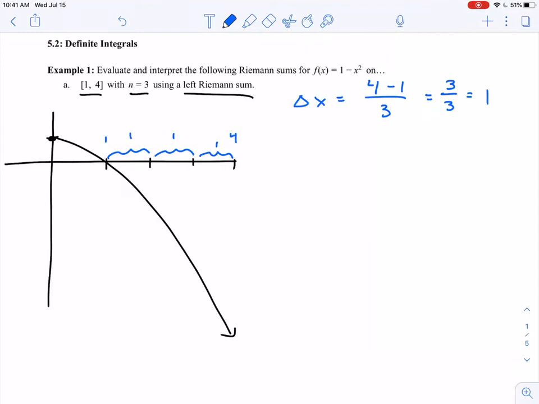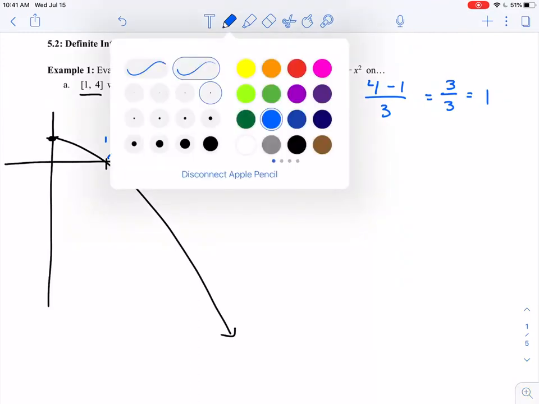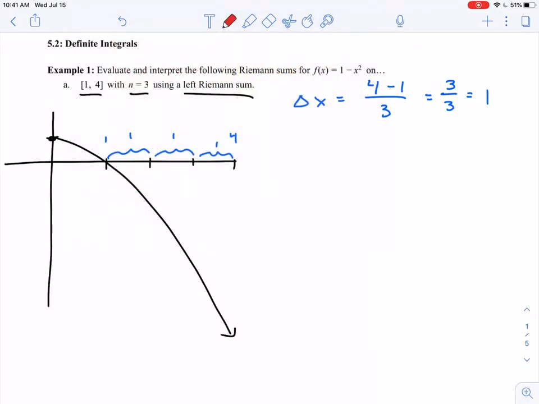So I want to use a left Riemann sum, so I'm going to split this up into 3 rectangles. I've already said here are my subintervals. I've got 1, here's 2, here's 3, and then there's 4. So first up, I'm going to look at the interval between 1 and 2. We're doing a left Riemann sum, and this one's kind of weird. It's a little bit interesting because here's the subinterval that we're going to look at. We want to use 1 because that's the left endpoint. So what's the height of my function at 1? Well, it's 0.